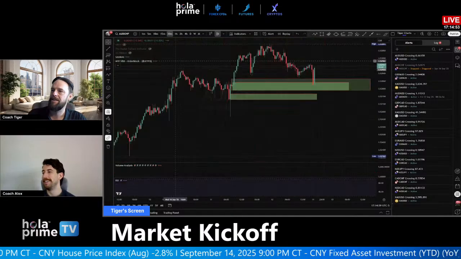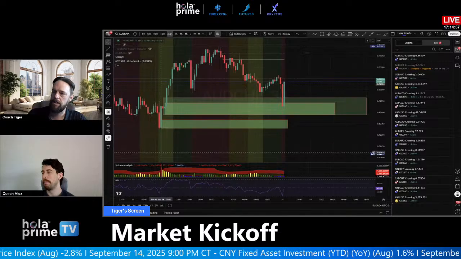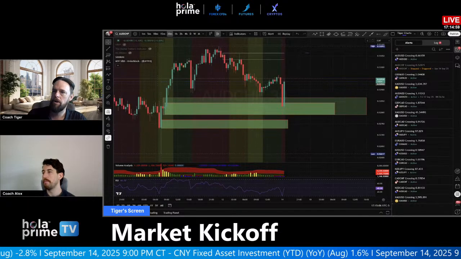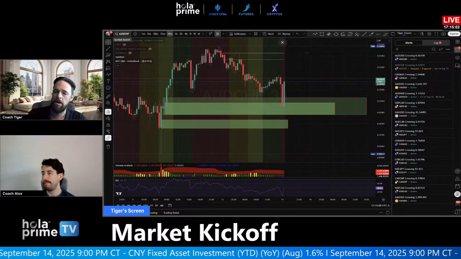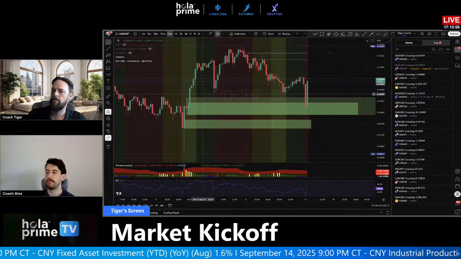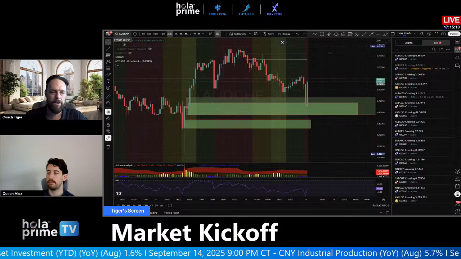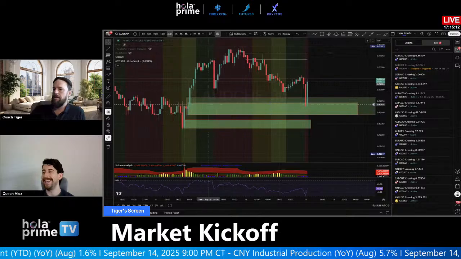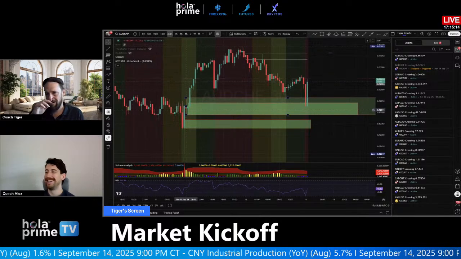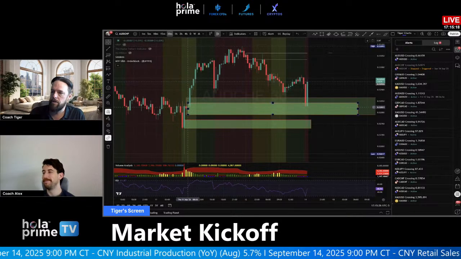But let's see, I was looking at this on 30 minutes. Just looking at this, that's that ugly CPI and unemployment wick. Of course, it affects all markets, right? It's a U.S. report, but it just goes to show you the power of what a U.S. release can do, even way over there in the land down under where you're at. It can definitely mess with the markets. But yeah, as you can see, it was a beautiful demand zone.